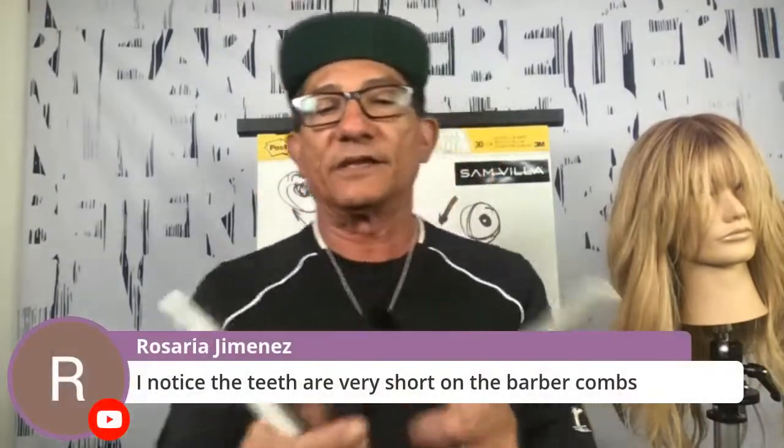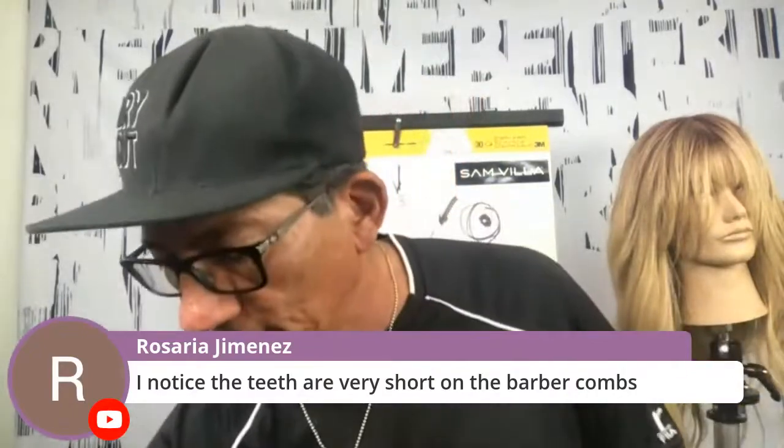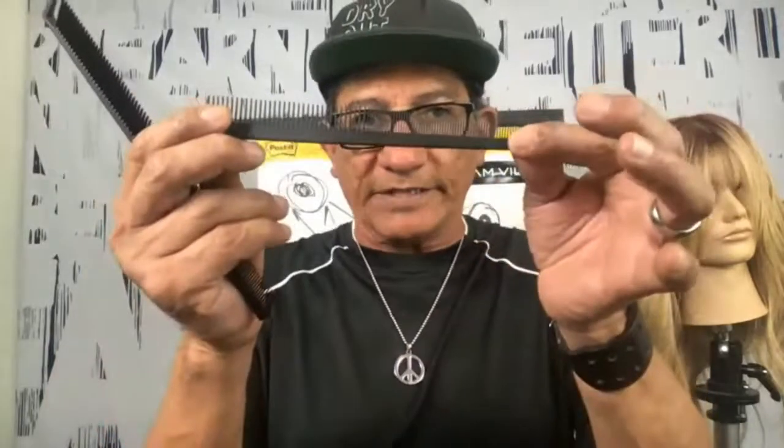Once again, yes. You notice that on these? Look at, here's a cutting comb. Look at the difference in terms of the length. So let's put them together. And you can see one is shorter and one's longer. Once again, tapering extremely short hair, you have more control of it. That's why the teeth are shorter compared to a normal cutting comb.